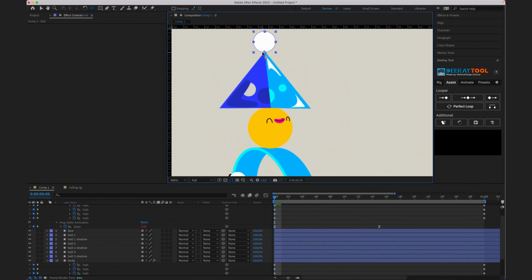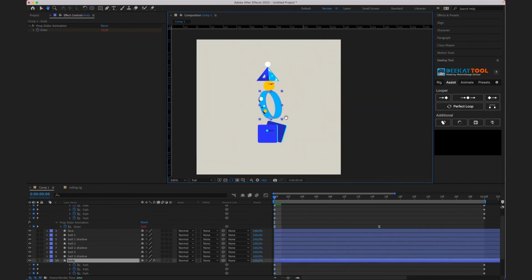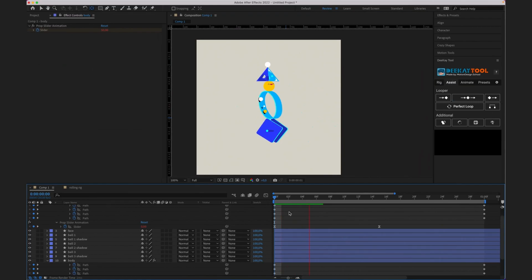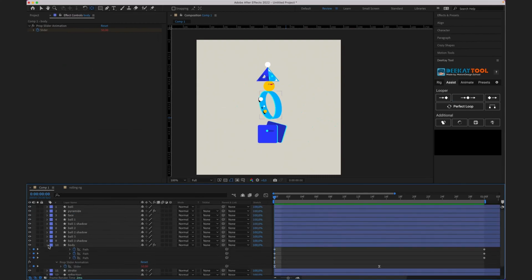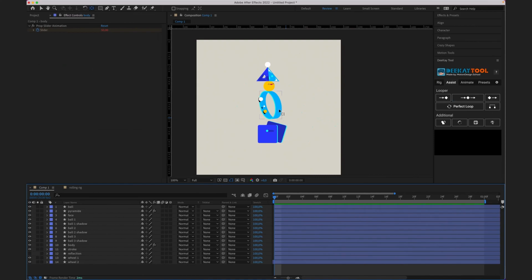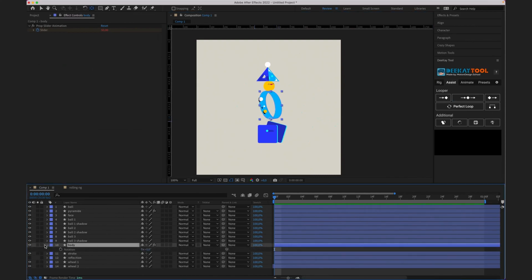Move it to the center. Make sure that the anchor points are in the right places. Excellent. The animation is almost ready. And the only thing we need to do is to improve the rotation and create the imitation of balance.